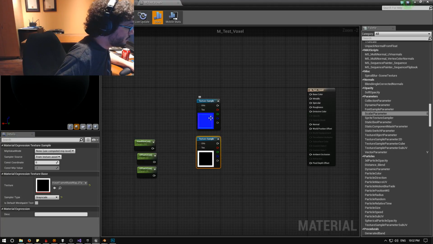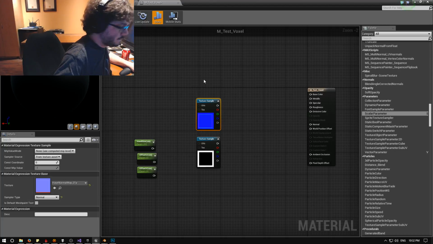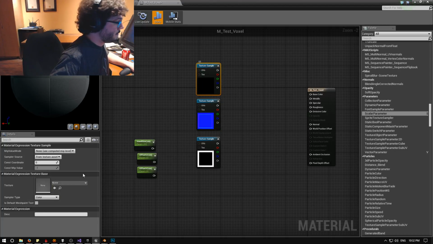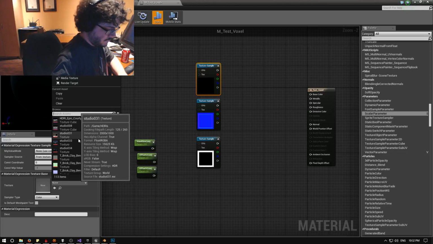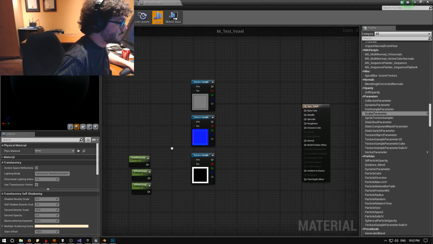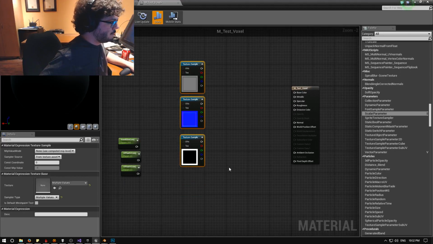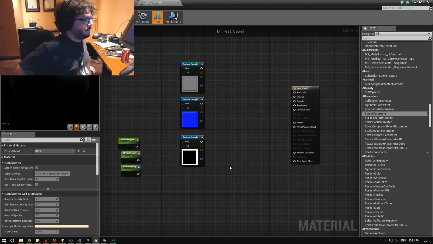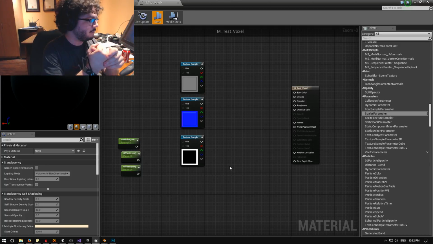Show you grayscale sample there. So normal. And then here we are. Voxel type map. Grayscale. There we are. So these three textures here will be the basis of our material.